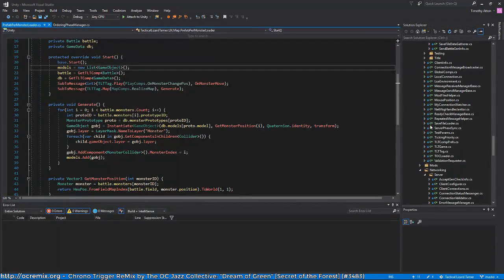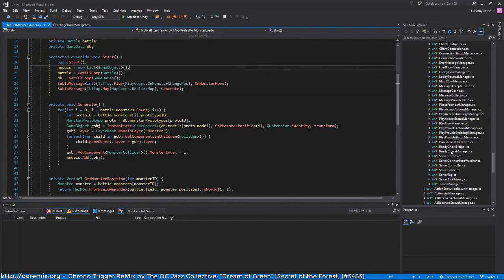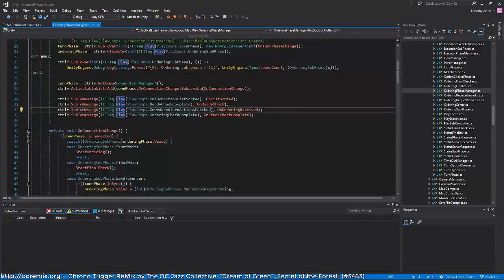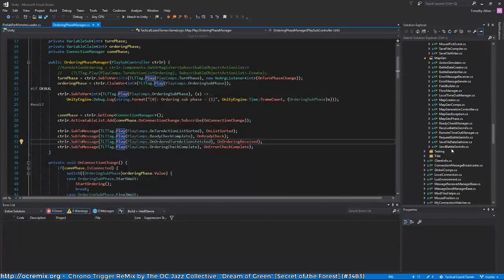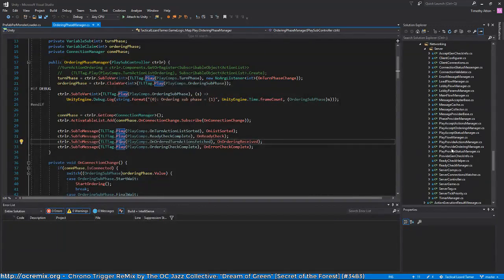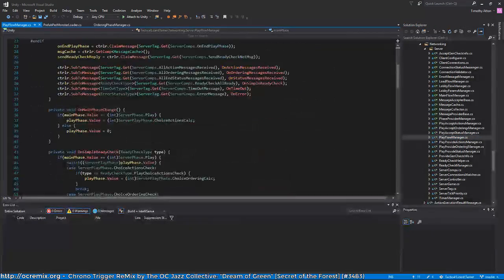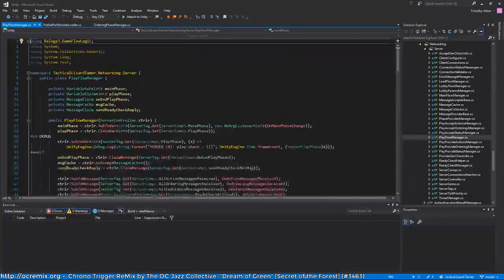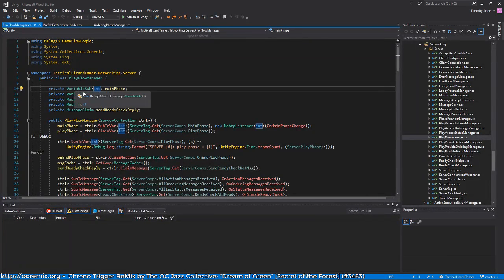So that's one thing I changed. Another was I went through and basically rewrote most of the logic for the server. It was just really messy, and mostly because I didn't use this flow controller architecture that works very well in the play scene. So I went through and added basically a play flow manager for the server, and it works the same way. One thing you'll notice here is that there's different classes for a variable subscription, which variable I renamed the state machine. So a variable integer is the same thing basically.